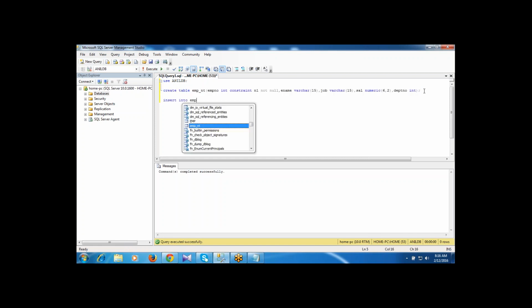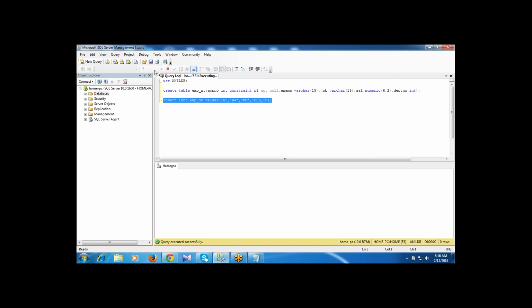Now I am inserting the data. Insert into table name values: employee number 100, employee name, job, salary, department number. One row affected. Now I am trying to insert a null value for the employee number column.